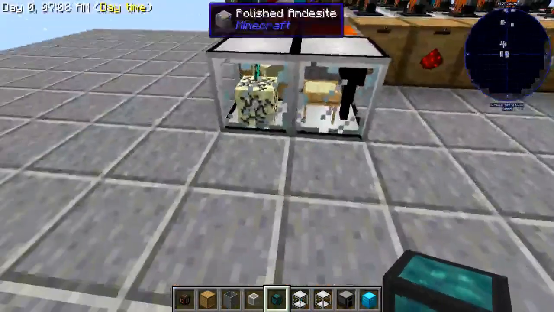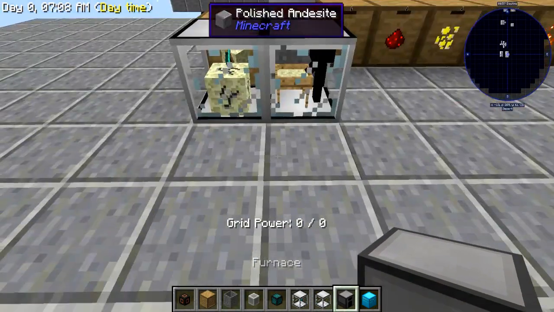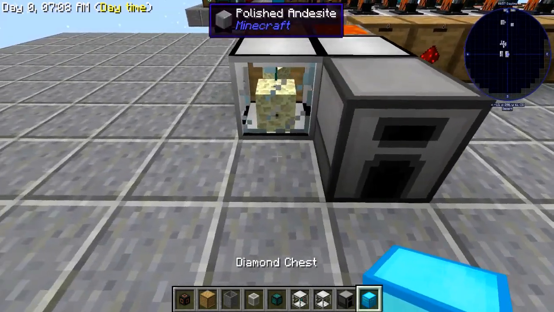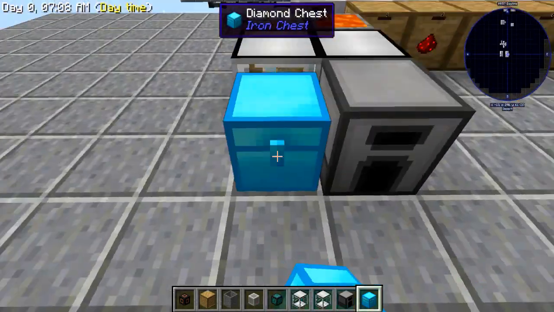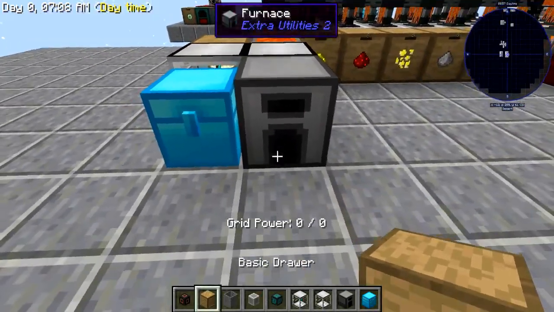So the best way to do that is if we get our stuff ready. So we get our furnace here. And let's put you, say, here. And we'll put our chest here. Cool. And then, actually, we could put a drawer.